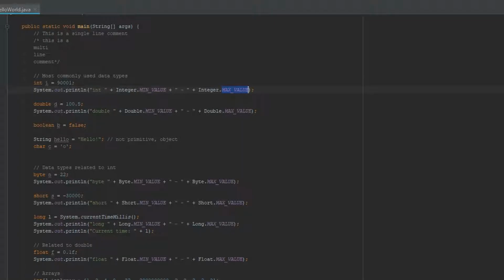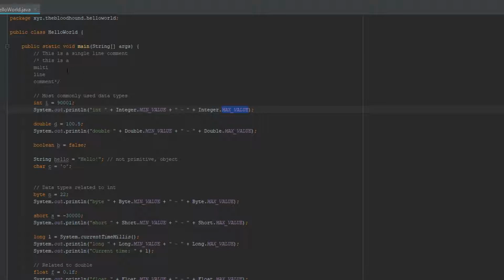Today we will be talking about comments, variables, and arrays. So to start, we are going to talk about comments. This is a single line comment. It has two slashes in front of it to signify that the rest of the line will be a comment. Such as here, this is not a comment, but over here is.